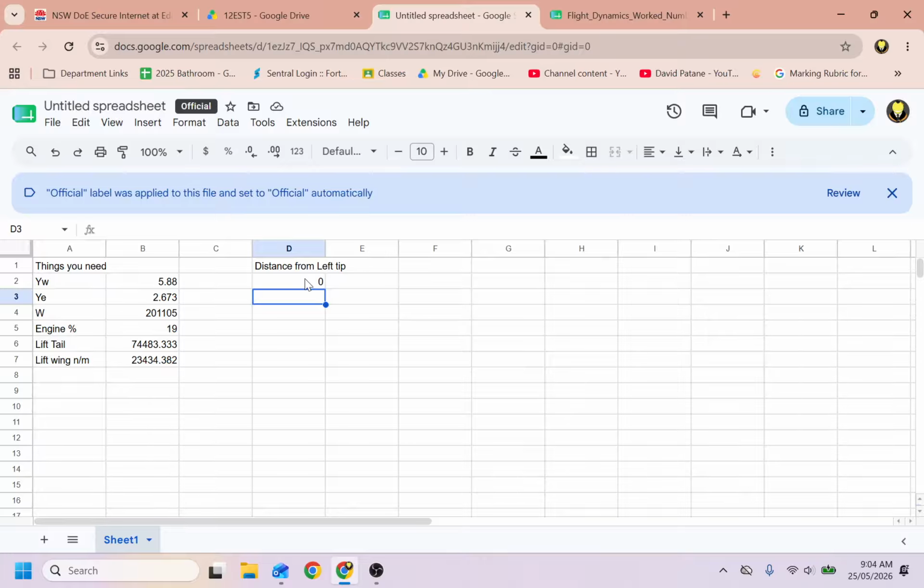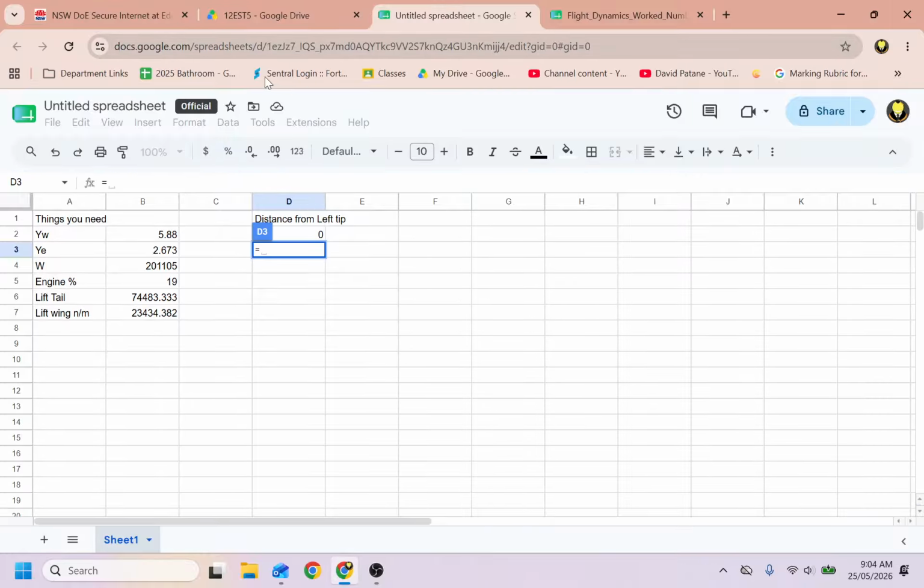So we press the equals button and write a formula here. We press cell B2, multiply by 2, so that's the total length of both the wings, divided by 100, and that's how much each step is going to be.